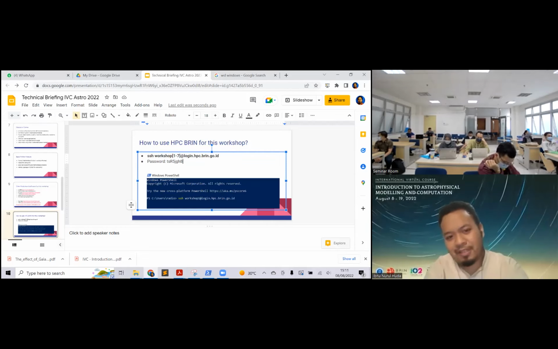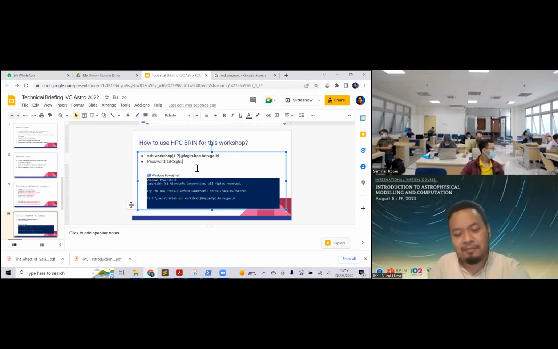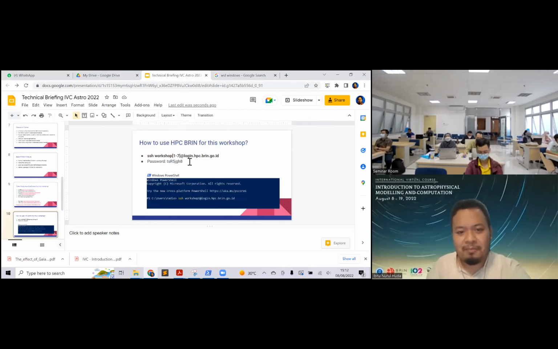If you are group 1, just use workshop 1. If you are group 2, use workshop 2, and so on. And this is the password. It's case sensitive, so you need to write it exactly like this. Okay, so you can try now, and if you have a problem, just ask me directly. I will try to solve it.